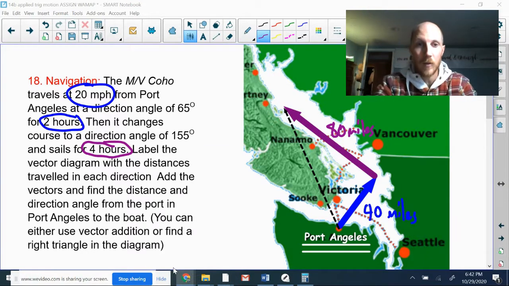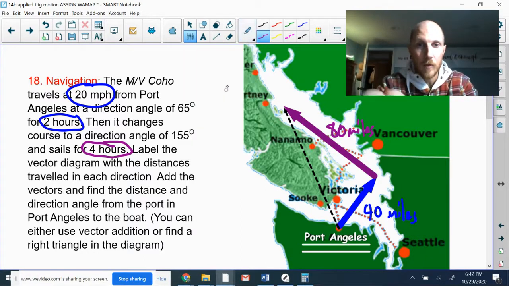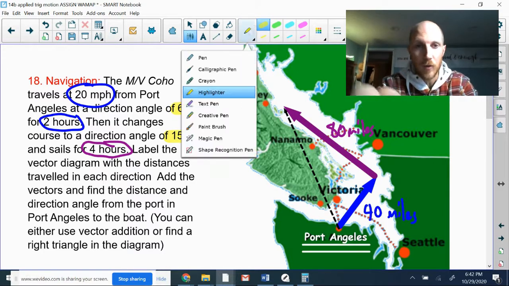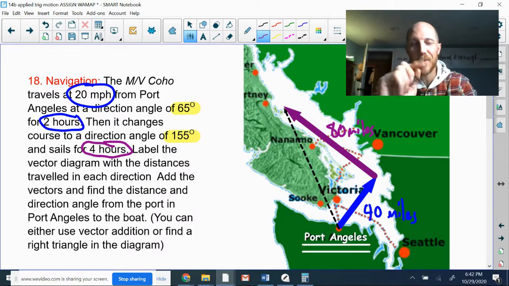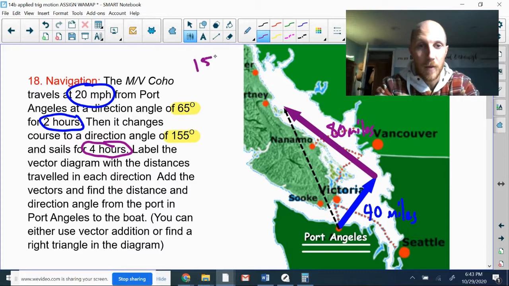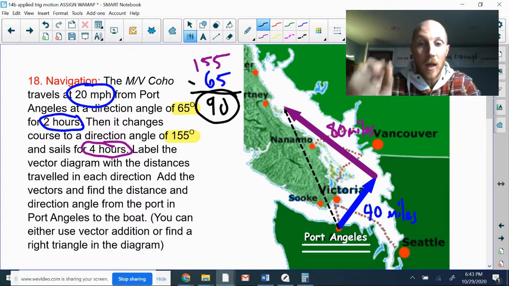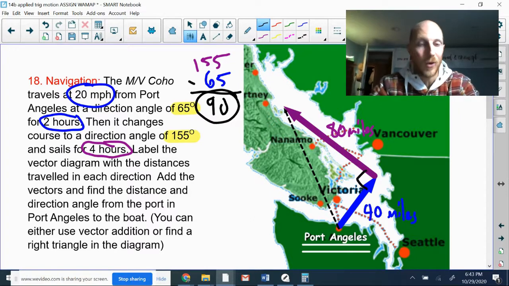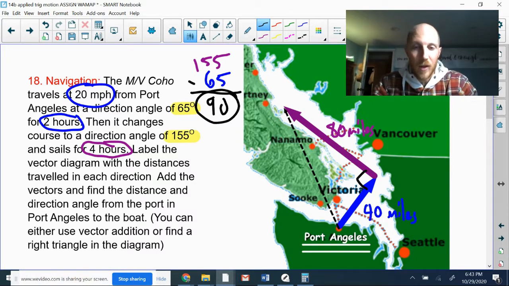My direction angles are 65 degrees and 155 degrees. It seems like there'd be something special about this. I'm going to find the difference between 155 and 65. If I subtract, oh look at that, it's 90 degrees. 90 degrees means this is a right angle, giving me a right triangle which opens a world of possibilities.